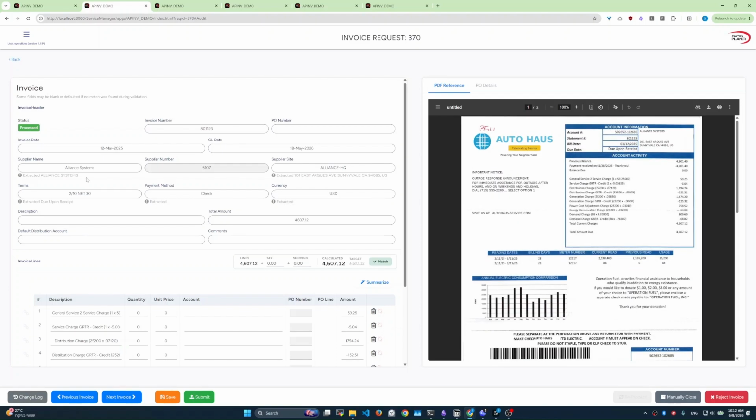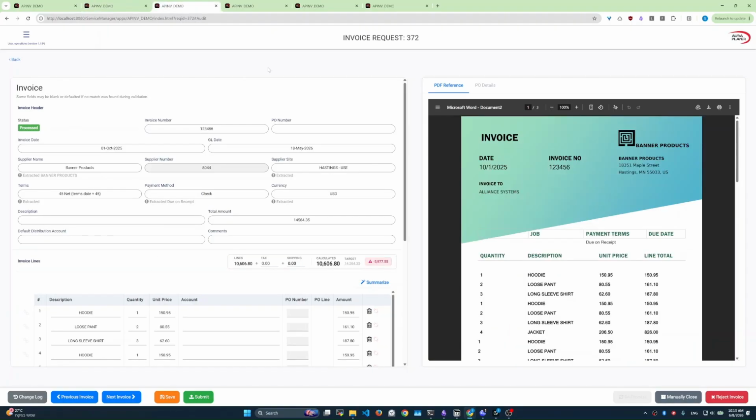Also, we can see here that even if the AI identified information which was not validated, in this case, it was mostly about the naming and maybe the terms, we will show the original data that we got from the AI, but then we will also show the actual data that was validated, which is something that came directly from Oracle. So you can see here all the information from the header and then the information coming in from the lines.